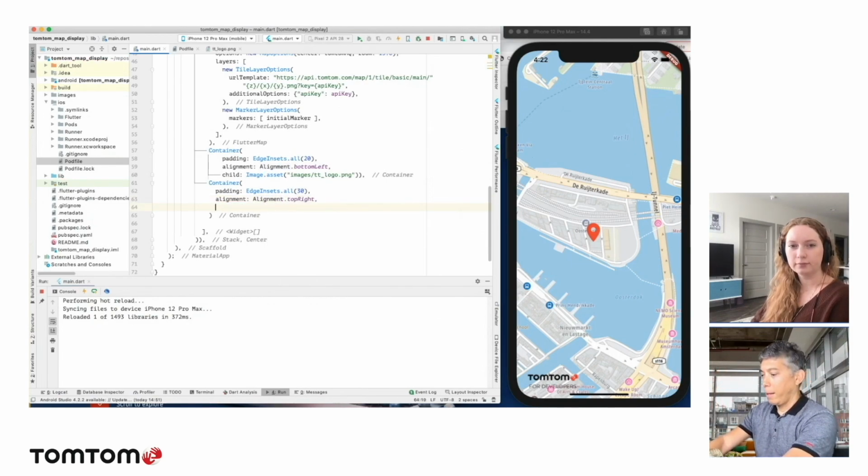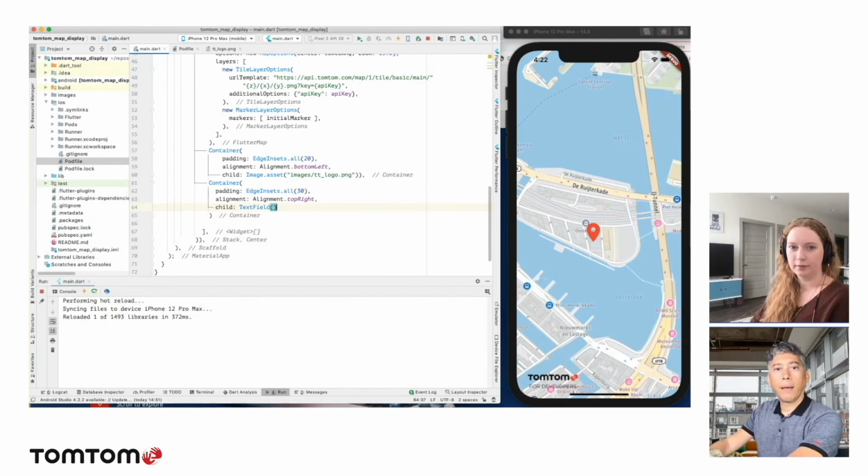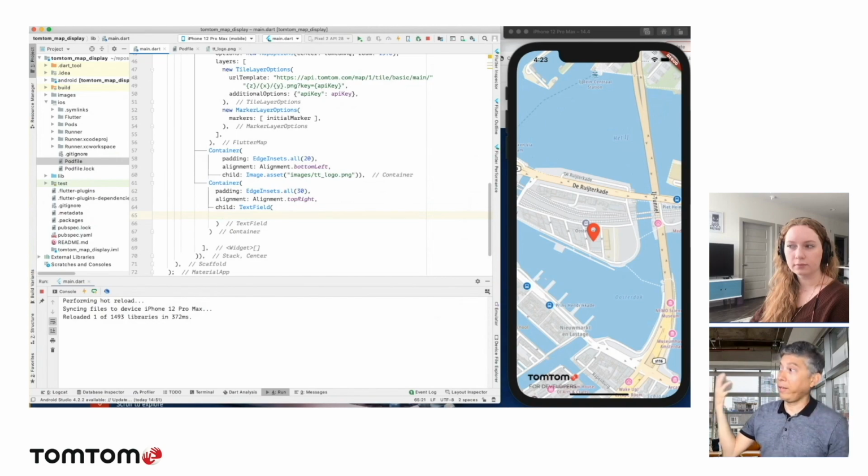And then this container will have a text field. That's where we'll say search. So we have a text field like that, for example.